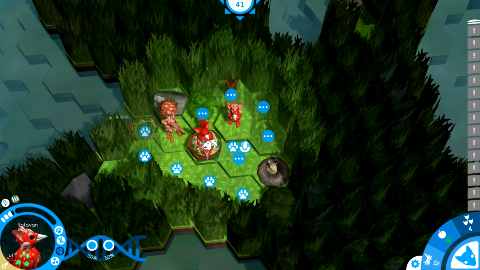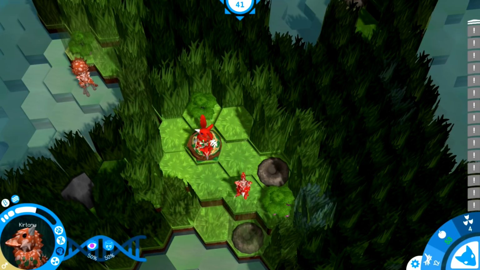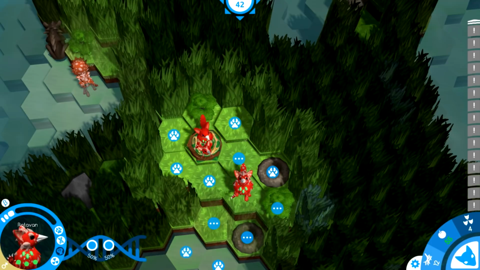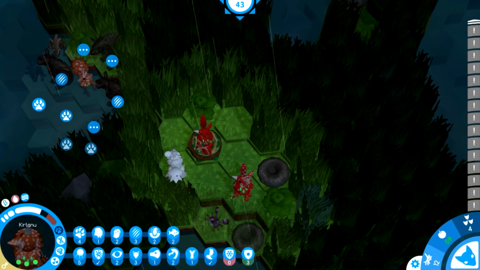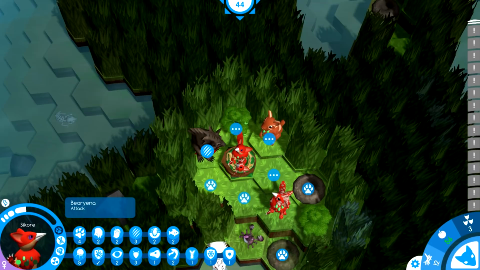Back off. These are my berries. Well, you're stocking up on our berries. Hey, that white fox is still around. Are you not dead yet? Oh! You back the fuck off. Give me that.